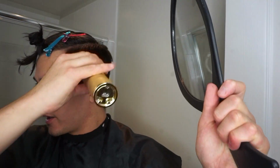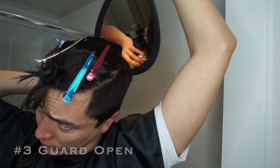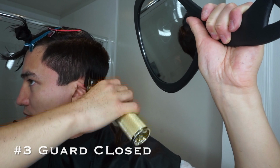Now I'm working on the left side of my head. It's a little bit trickier, so you guys have to use your mirror. I like to approach the haircut in 3 sections: left side, right side, and the back side. So I'm going again with the 3 guard closed, right below what I did with the 3 guard open.